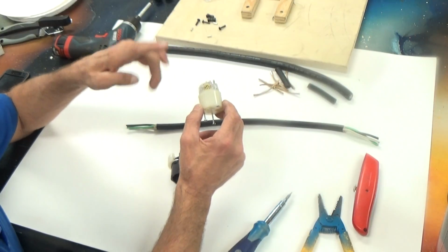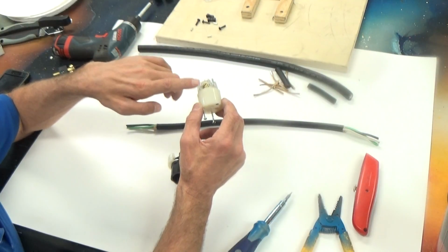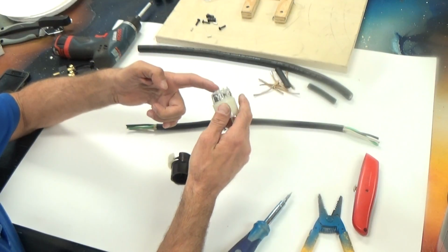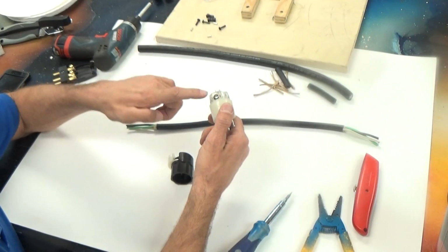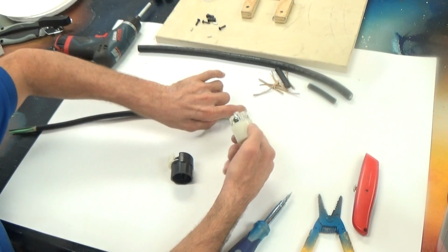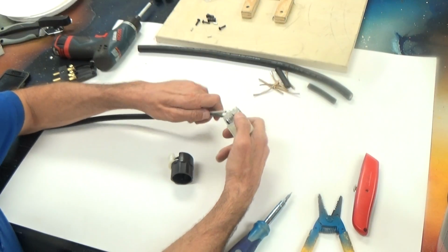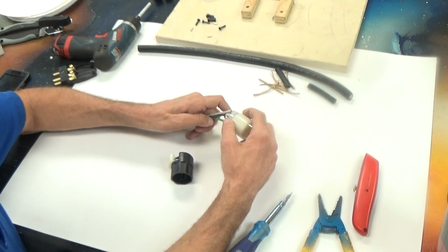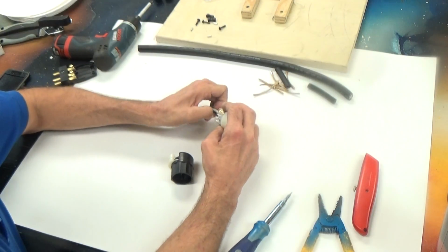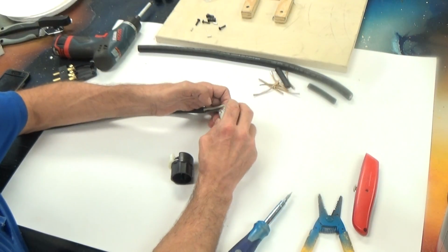The slogan or the motto or the memory trick is going to be black to brass, save your ass. So black will go to brass, white will go to silver, and green will go to green. All right? So now it's to determine which end of the cable we need to actually go into this connector. If I were to put the green there and the black there, you can see that this is backwards.